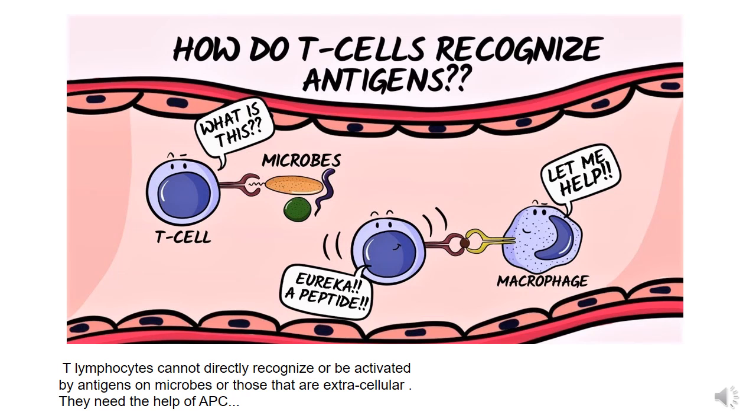I chose for you this caricature to show you how a T cell recognizes the antigen. The T cell, you can see it. It is asking, what is this? So it's unable to recognize the antigen in front of it. You see the microbes? However, when the macrophage comes to help, the T cell then recognizes the antigen carried by the macrophage, and you see how happy this T cell is. Eureka, it's a peptide.